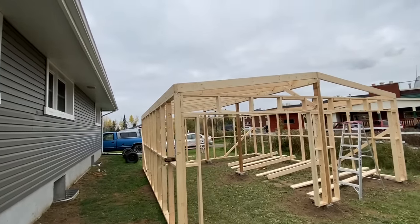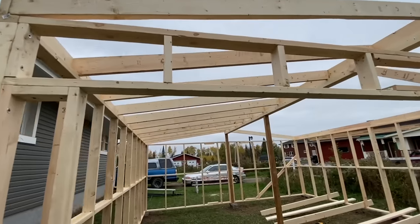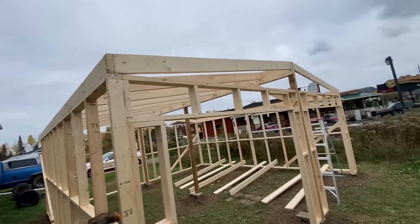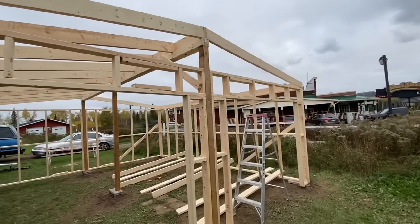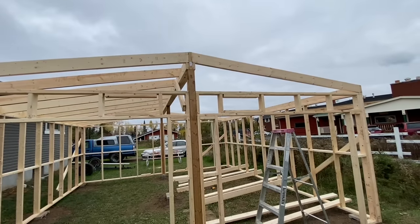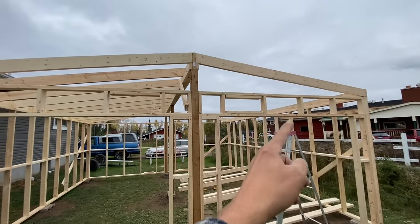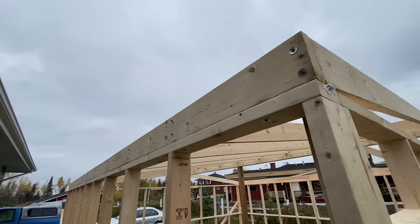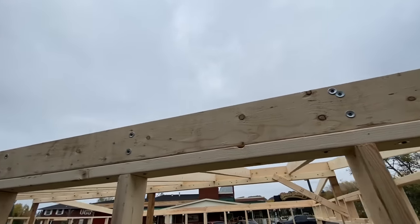Okay, see, I got all these installed. Just like I said, everything is looking great. Okay, so now I'm gonna start on the other side. I'll put a few up and I'll just show you how to screw them in up top there. On the outside, you're gonna screw them in the same way we screwed in these ones. Just like that, guys.